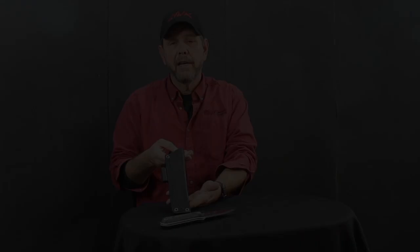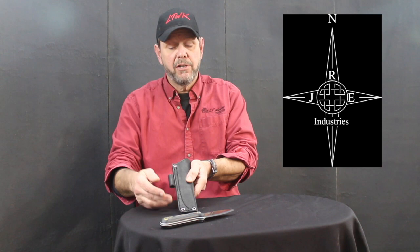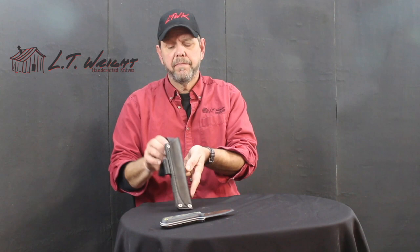The Larry Roberts Genesis comes with a black double-dyed 8-ounce leather sheath made for us by JRE Industries. It features open grommet holes, a double sew line, fire steel loop. It comes with the possibility to carry it both in hip and in full dangler style position.